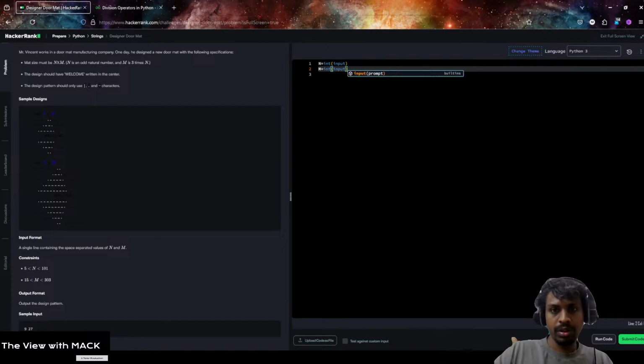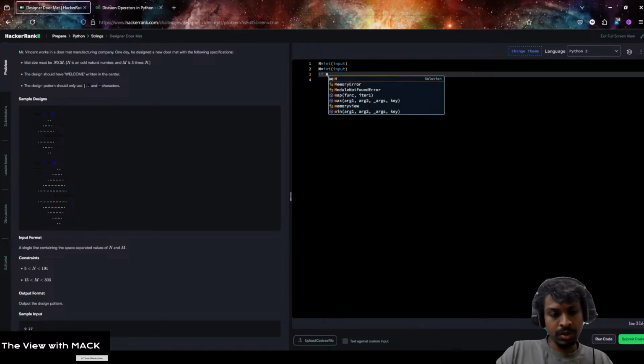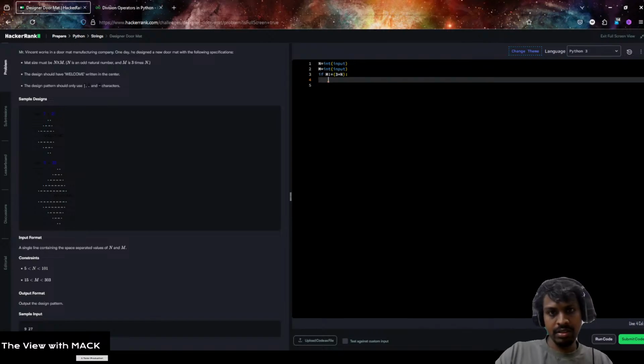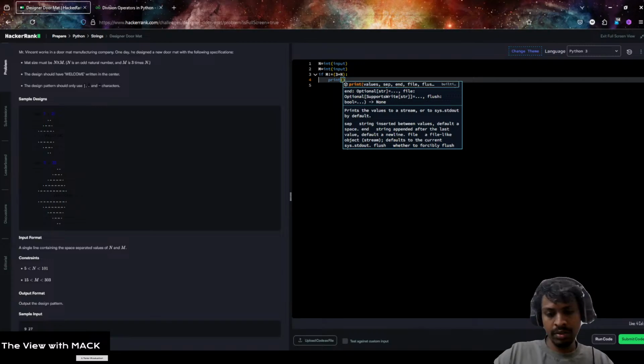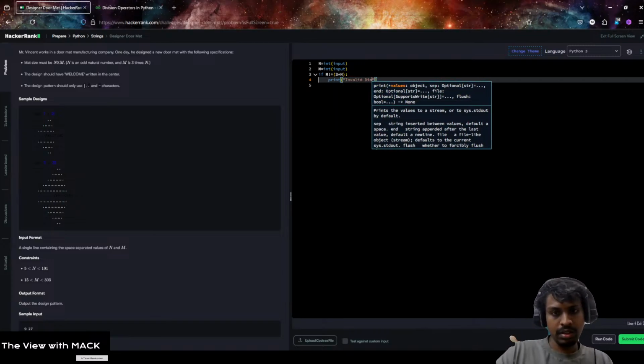So after this, we need to check if m is not equal to 3 star n, then print invalid dimensions.